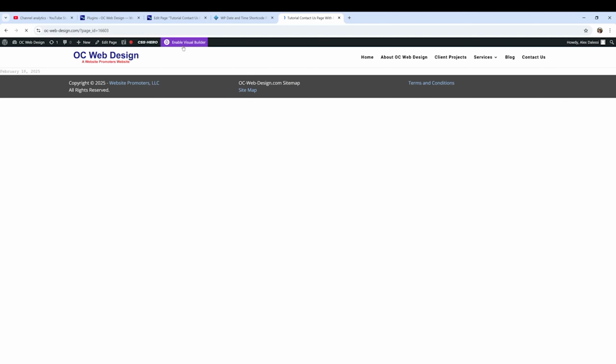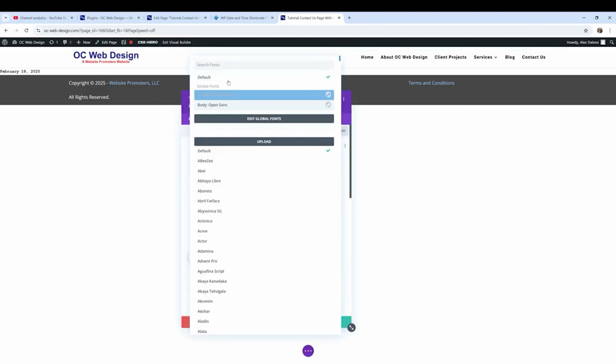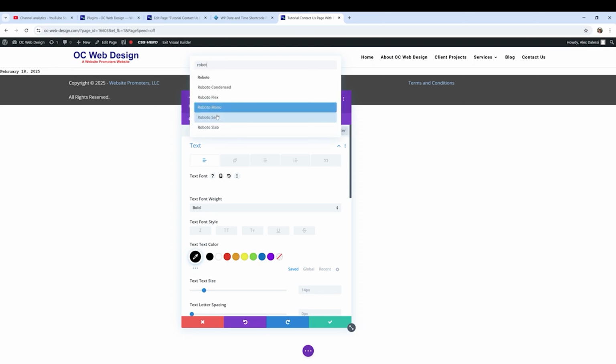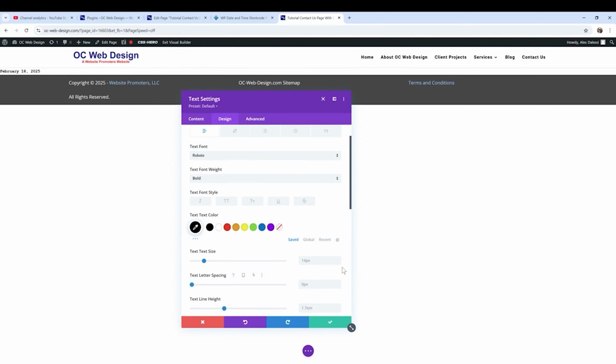I guess let's see what the font is. I think I can change it to, let's see if they have Impact. Then we'll change it to Roboto. Roboto serif, Roboto condensed, Roboto sans serif. Okay. Then I'm going to change the text size to 20.